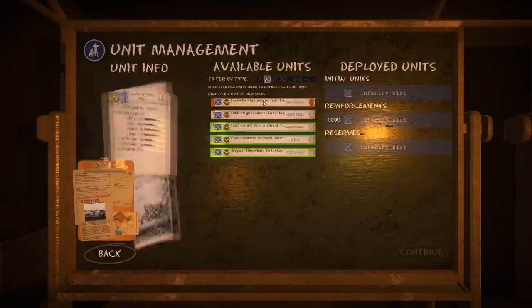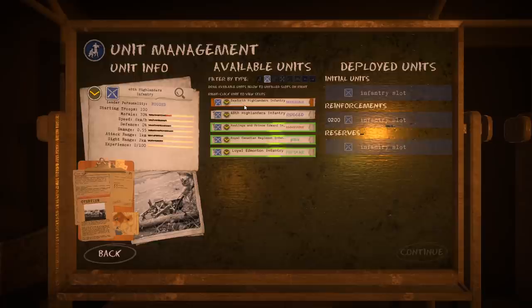You can see here the Seaforth Highlanders have morale of 100%, while the 48th Highlanders apparently only have 70%, interestingly enough. The unit's speed is the same at 6 kilometers. Defense is higher on the Seaforth. Damage is higher on the... wait, they're both Highlanders. The 48th is better damage. Attack range 1, defense 2, experience 0. Do any of these guys have any experience?